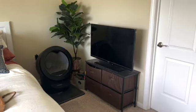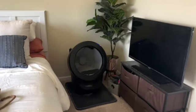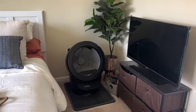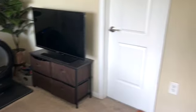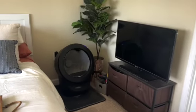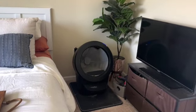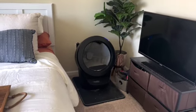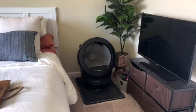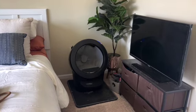But yeah, this is the corner near the bathroom, and let's take a moment to realize that the litter box is right next to the guest bed. But when I do have guests come over, I will take the litter box and put it on the upstairs landing, so no one has to sleep next to it. Again, it doesn't smell, but you know, no one wants to wake up next to a litter box. So when I don't have guests, which is 99.9% of the time, it will stay in here. But if someone were to sleep over, we would drag it out to the upstairs landing so no one would have to wake up next to it.